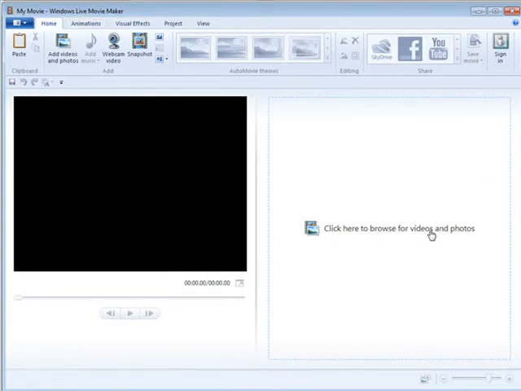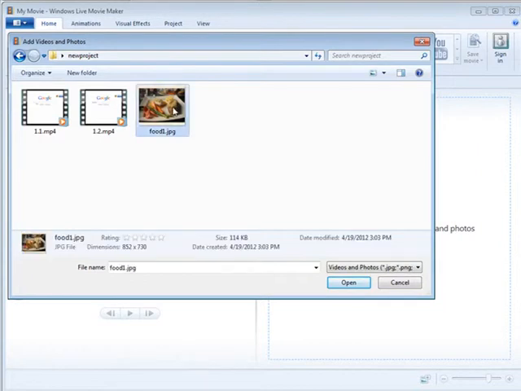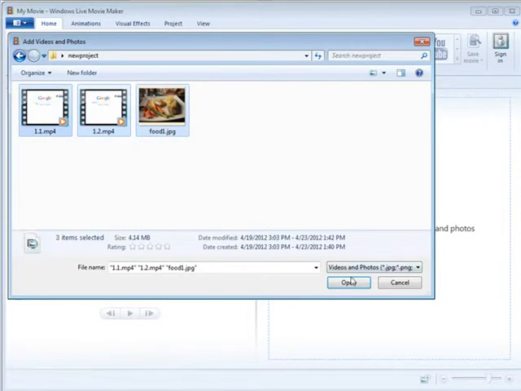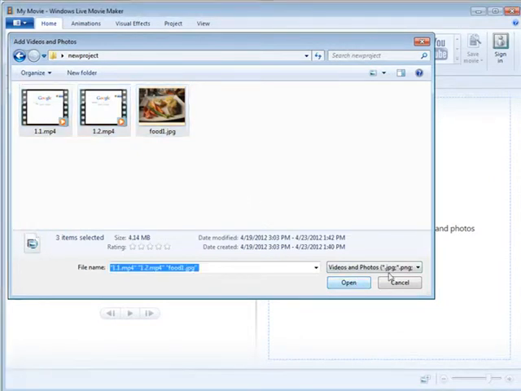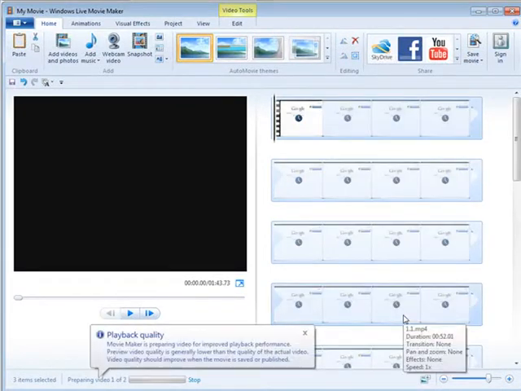Okay, so the first thing we want to do is bring in our clips into here. So if you click here, you can go and browse for your videos and photos. So let's click here. Okay, and then we navigate to where we saved all our stuff. So I have my picture here, and then I have 2 video clips. I recorded a second one off camera just so that we could add it in here so I could show you how it all works. Okay, so what you can do is click on here, and you can hold down the control key, and you can click on all of them, and then click open. Okay, and it brings your clips into the editing area over here.